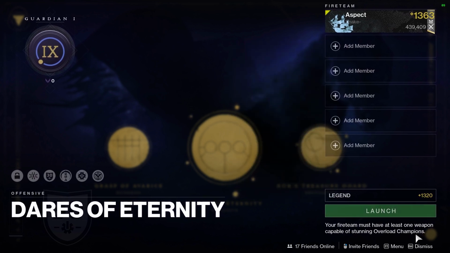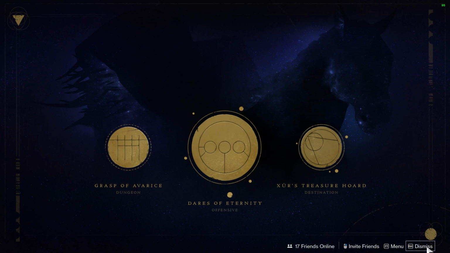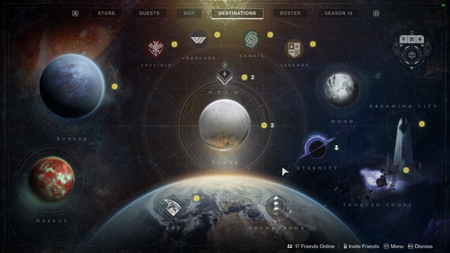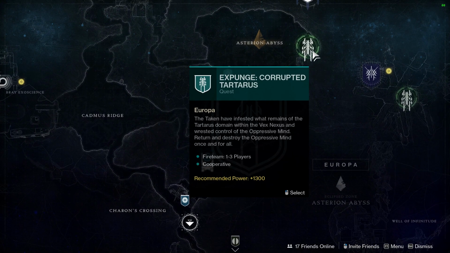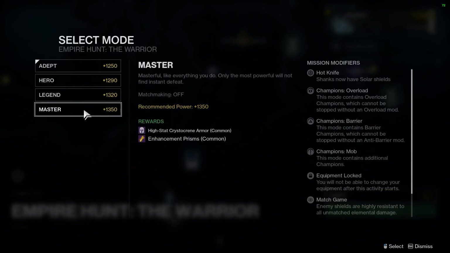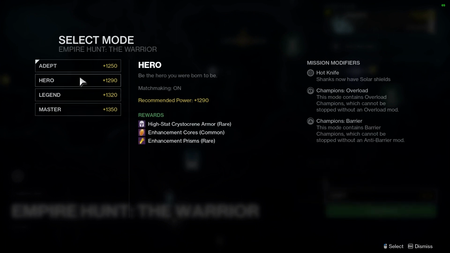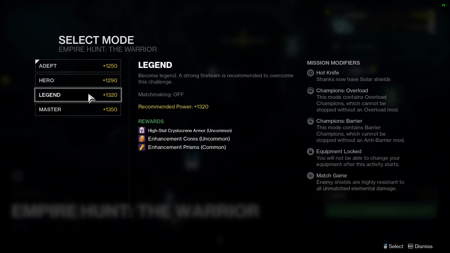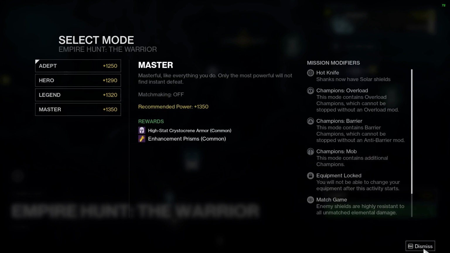But yeah, that's pretty much the best ways of getting high stat armor. The rest of the sources are very hit or miss, very random. We have like corrupted expunges you can run, but obviously these are going to be gone. You can run the Empire hunts for high stat gear. You can see here, high stat. They do drop, but it's a bit hit or miss. I've never had anything good from this. I've just had 50s and very, very low 60s with not very good distribution. But it is all RNG, so maybe your experience will be different.